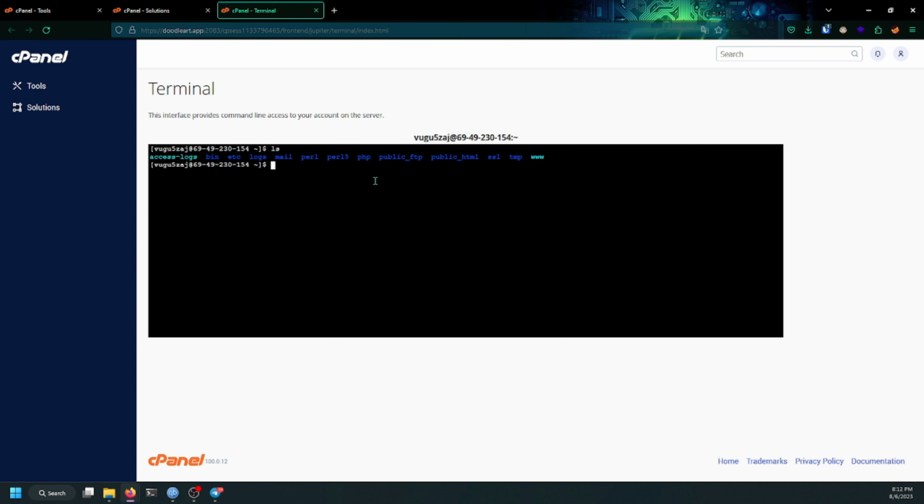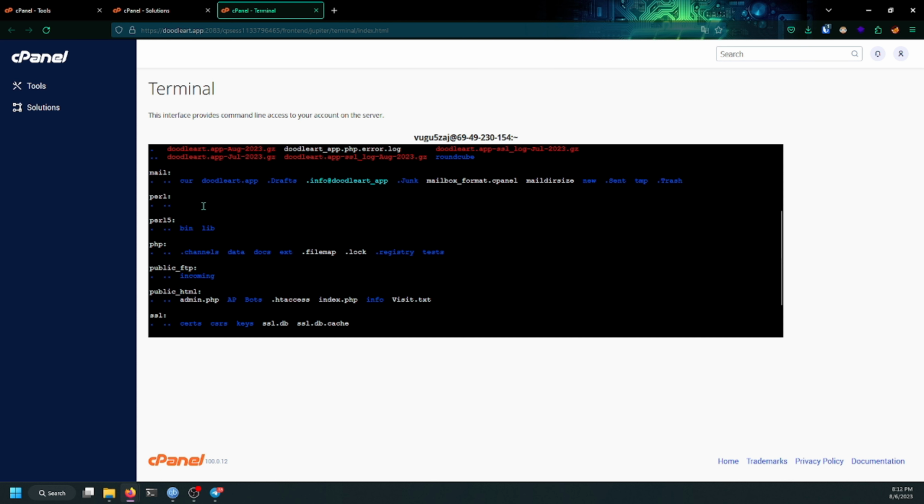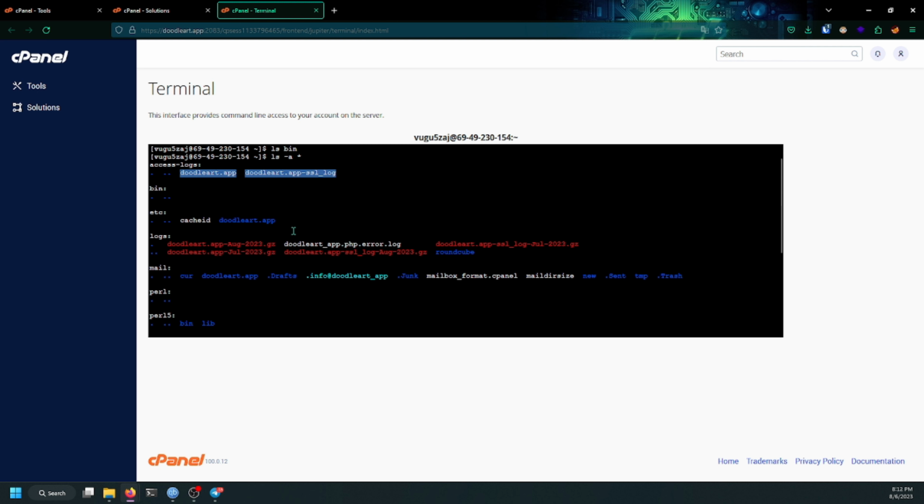I want to see if someone has hidden something in the bin file. Alright. Let me use ls -a to see if there are any hidden files in it. .log, file map, registry, text, sslDB, www, admin.php, per file, mail folder, and there is nothing.